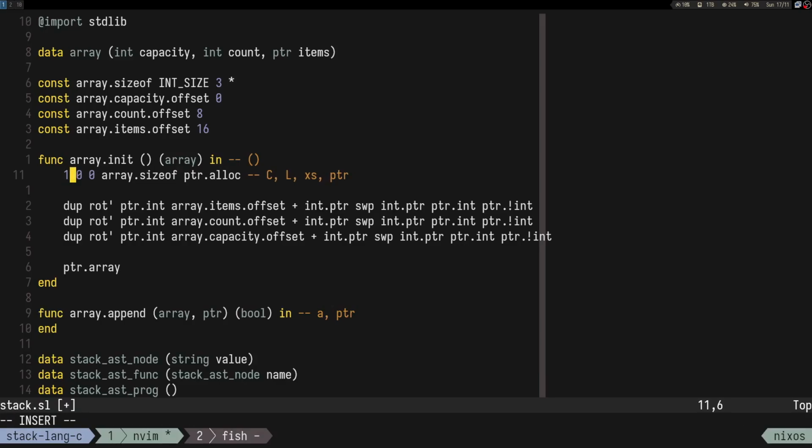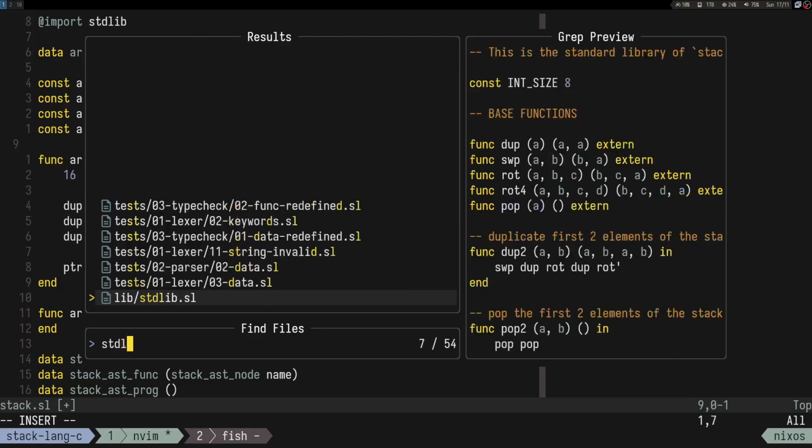So let's say I'm gonna do, I don't know, like 1,000 items. Is that gonna work? Like 16 items. So if I want to allocate 16 items, I could do stdlib.